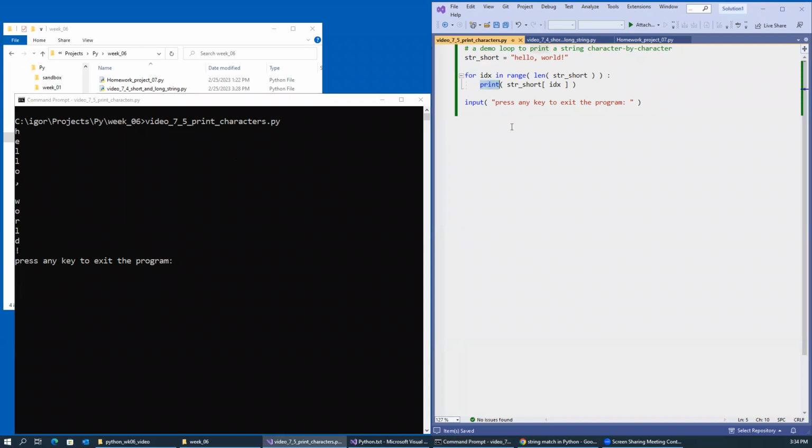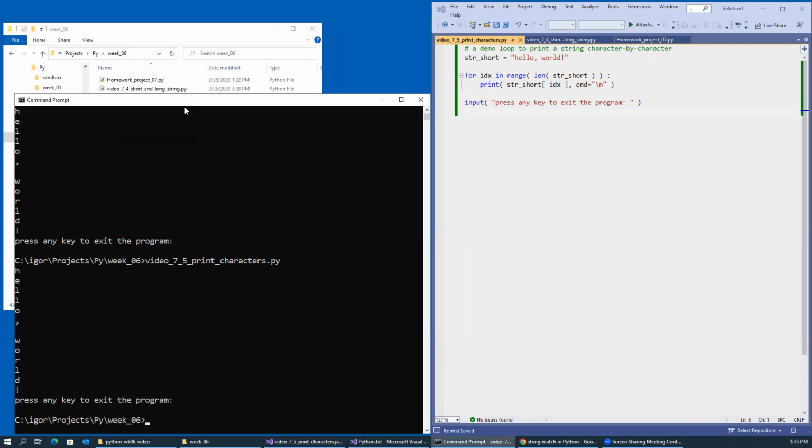And obviously the reason for this is that the default end for the print function in Python is basically something like this, just by default. If you want to experiment with this, it's using the new line character, right? So it's using the new line character as the ending character. So I'll exit this program, rerun it again. You can see it does exactly the same thing.